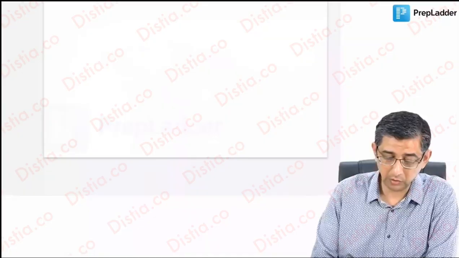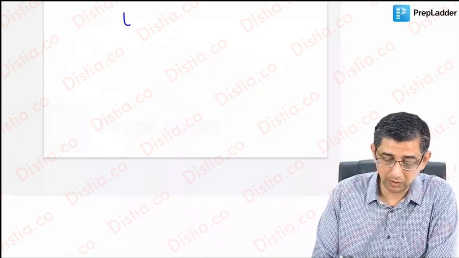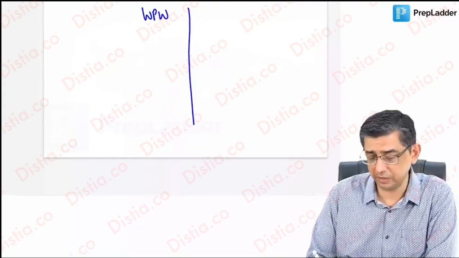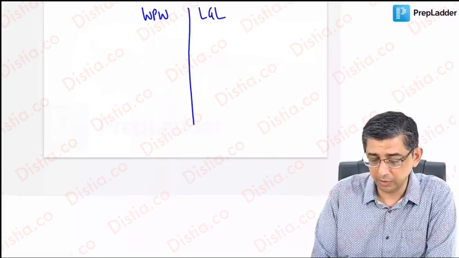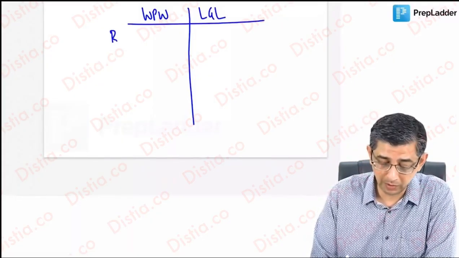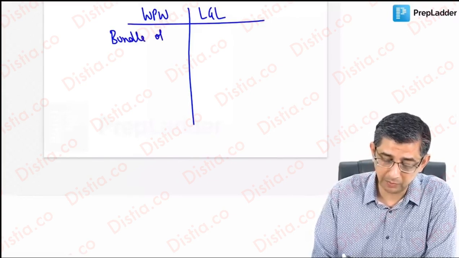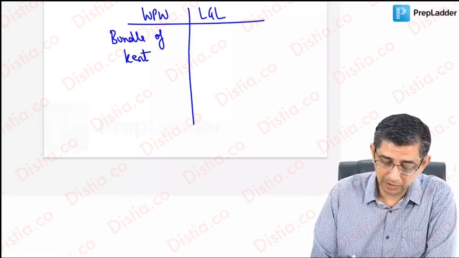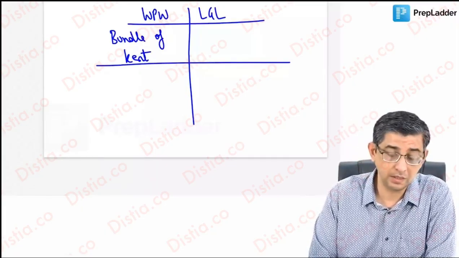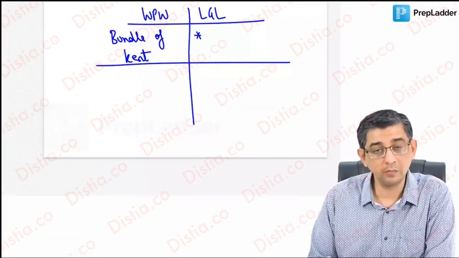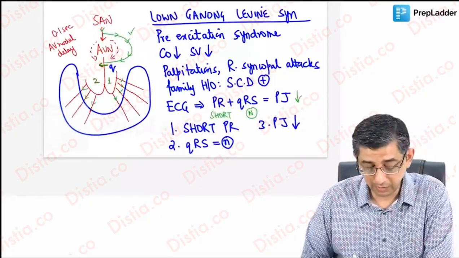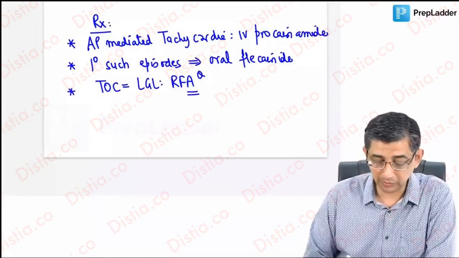Just to see whether you've understood me or not, I'm going to give you a quick overview. We'll try to analyze the two diseases in a short time, WPW versus LGL. One of the highlights of WPW is the presence of the bundle of Kent. While I'm writing it, guys, please tell me if you have knowledge of basic anatomy and embryology: what is the abnormal pathway in LGL called? When it comes to Lown-Ganong-Levine syndrome, I also drew an abnormal pathway, shown in green. And this is the one that is definitely going to cause problems for the patient.